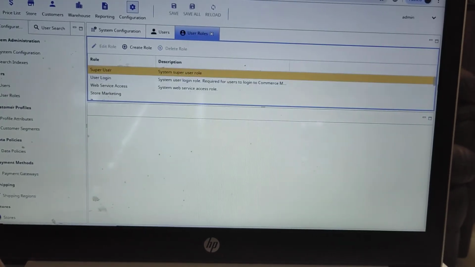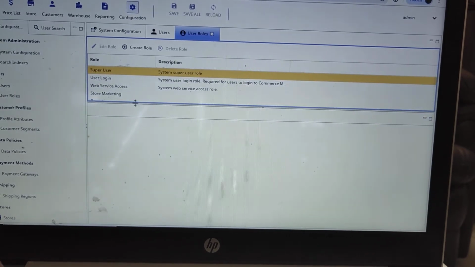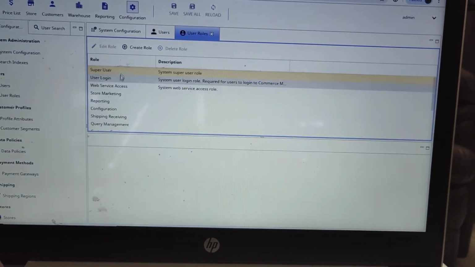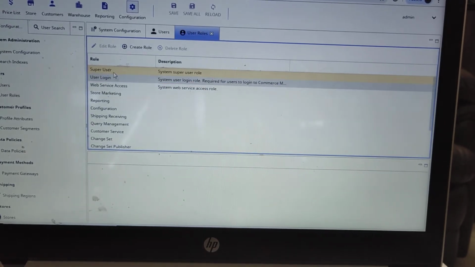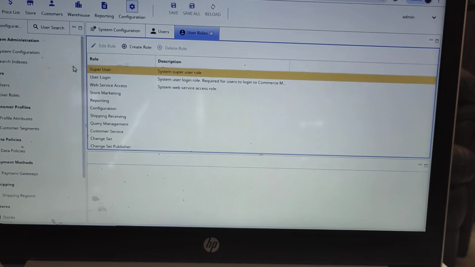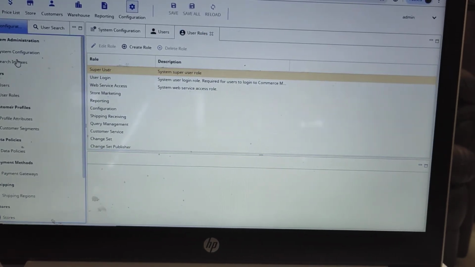This user role we have already created. If you are happy with the roles that are provided here, then it's good, but you can create your own new role here as well, right? So for now just stick with these options that are available here, right? And so yep, we are done here.